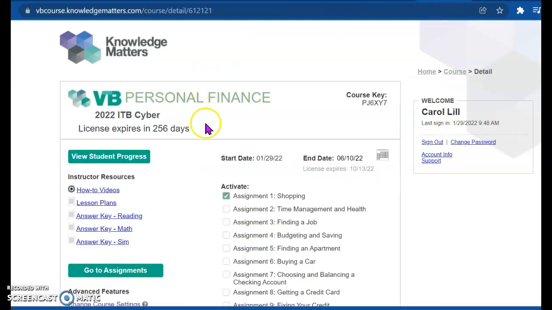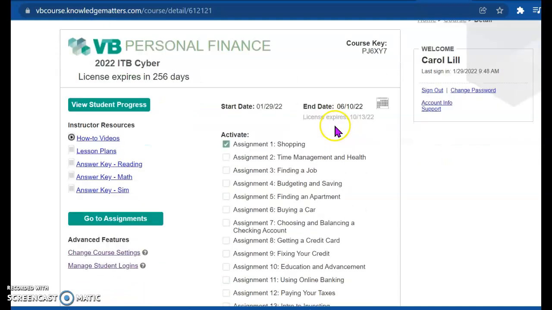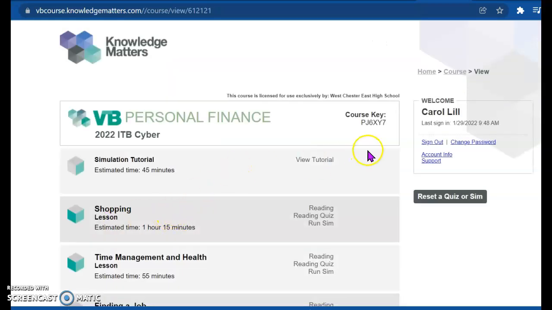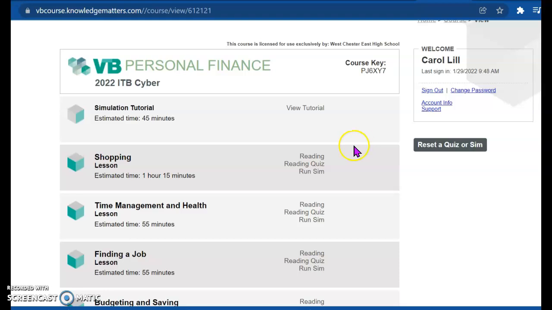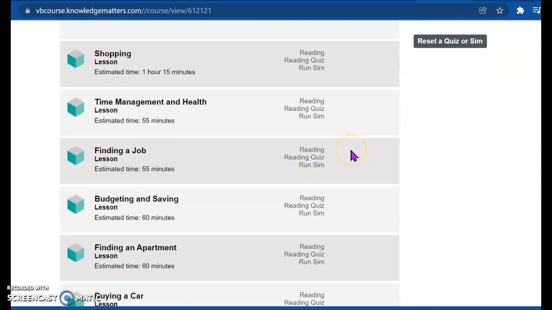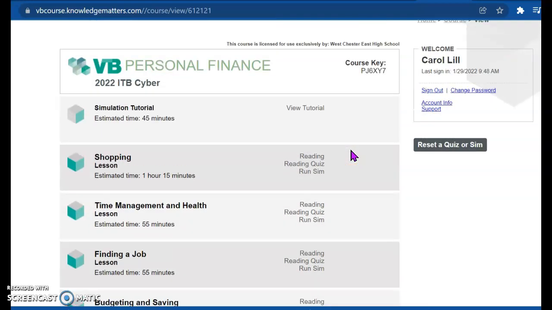Once you get into that, it's going to put you into our course right here, which is our personal finance course. Mine's going to look a little different, so let me switch over to the student view. When I switch over to the student view, yours is going to look very similar to this with the different shades of gray in the table, but because you're looking at my screen, which is the instructor view, all of my things here are going to be filled in. So we have to play a little bit of a trick on this to get us started.